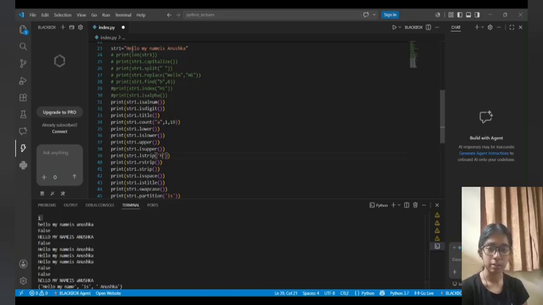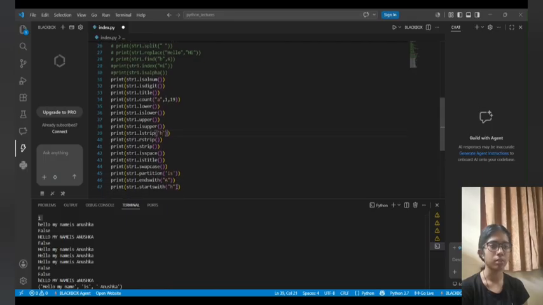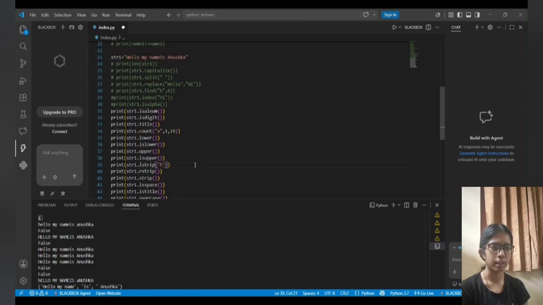I have specified the indexes as well, like 1 to 19, so it starts from E up to the 18th character. The other a is only at 23, because I already know the length of my string is 23, and 23 is not in the range. So before that it is present only a single time, so it has written 1.